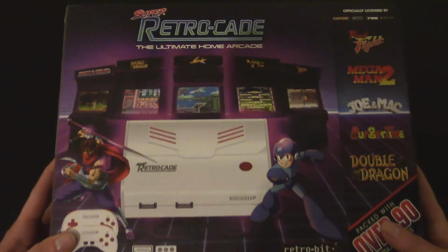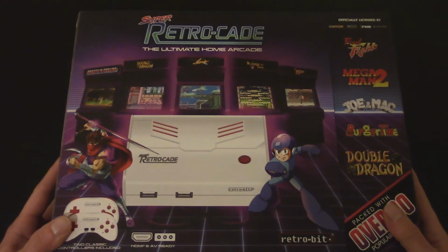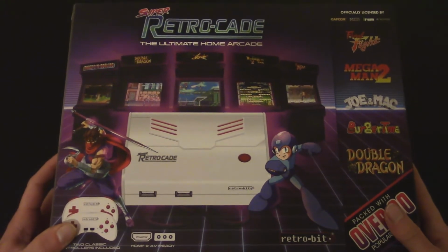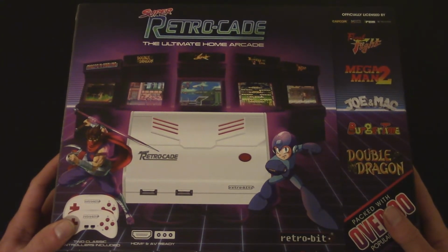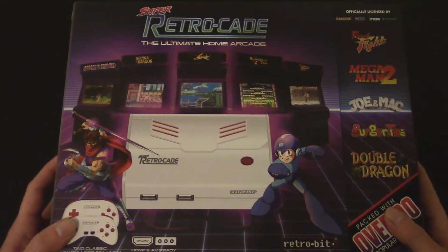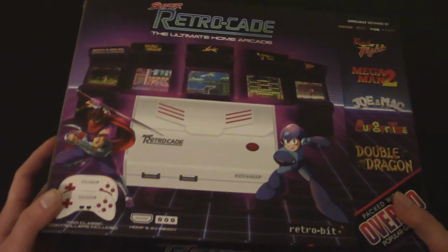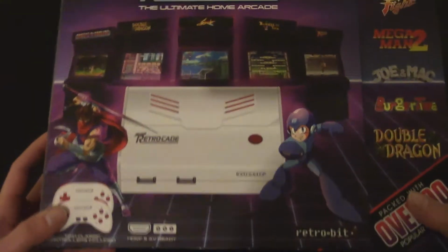version and I'm going to unbox this, and I will also show on this video how you add your own ROMs. Some of them you may have to change the file extension, particularly with the Game Boy Color and Game Boy Advanced games, to get those to work properly, because the Game Boy Advanced uses a different emulator. You're best off changing the file extension for that. But yes, let's open this up.